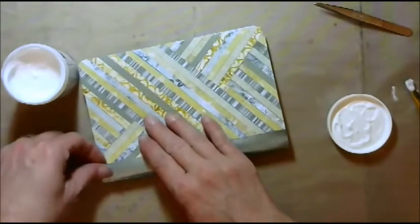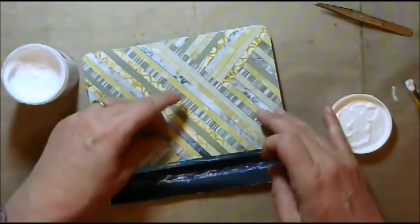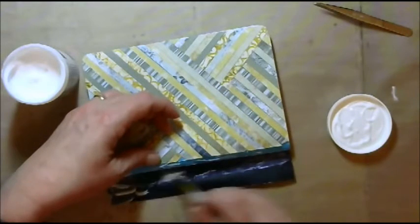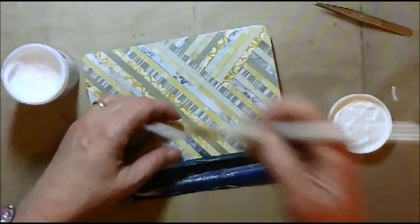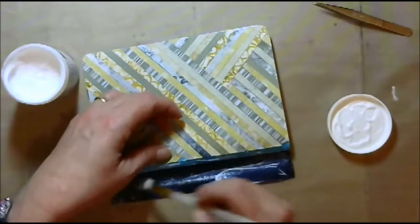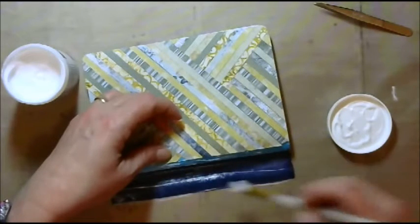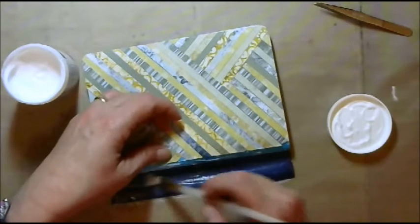Now I'm going to do the other side. And that green that I painted it, boy, I think that green really looks nice with the paper that I chose to cut into strips. And by the way, the strips of paper were cut at a quarter inch. I just went through my stash and didn't buy anything new. I just took papers that I thought would look cool together.